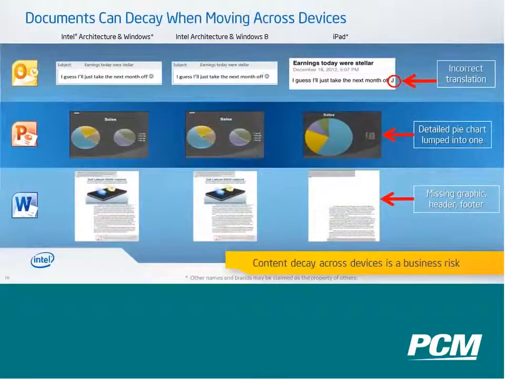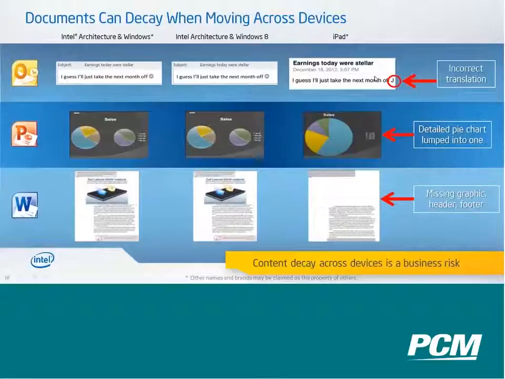Last thing on Pro2, I'll show you as far as how things come out, and this is a real-world thing. When you think about different applications and how things pop up, on top here, I've got Intel architecture with Windows 8, and then an example of another tablet like an iPad. Here, you can see, for example, in Outlook, when you have an email with an emoticon with a smile, the translation doesn't happen there as far as an emoticon perspective.